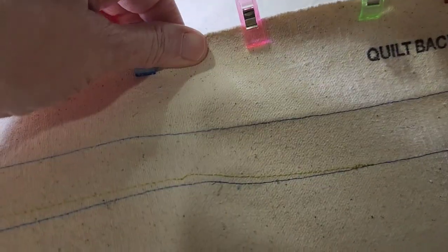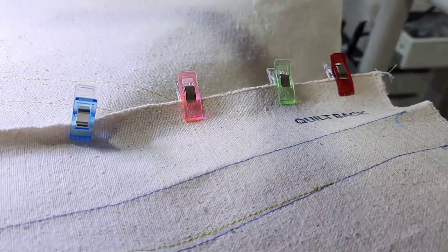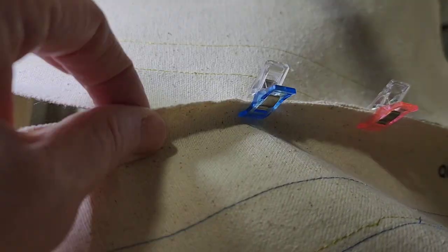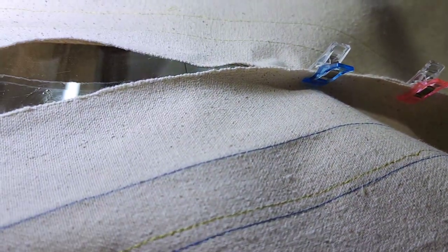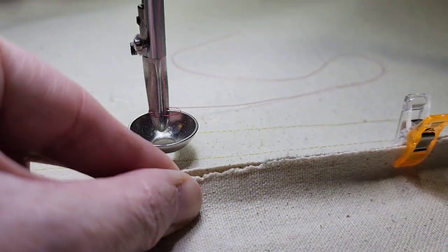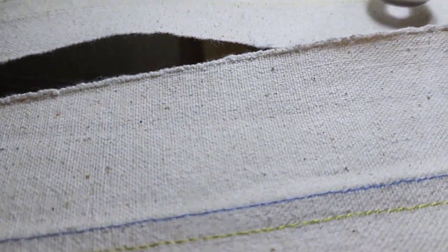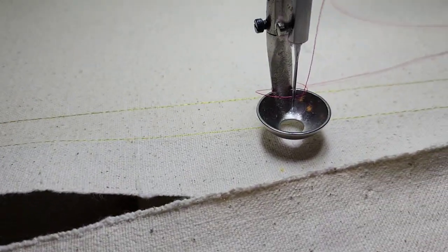I finished my back leaders and now I'm ready to use my ruler base and my clips. I'm going to find the edge, starting on the far right, and clip all the way across. You can keep them kind of loose right now, but as soon as you're done clipping, you're going to want to make sure it's nice and tight. I scoot along with my ruler base because it gives me leverage, and I just pinch them together and clip. You don't want it too tight where you can't pinch because it'll hurt your hands.